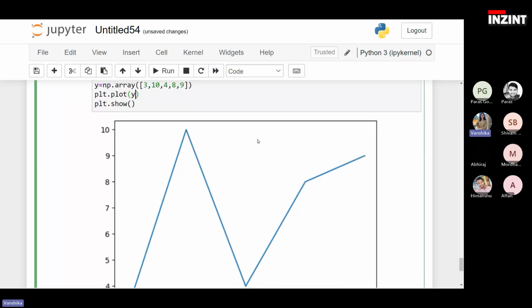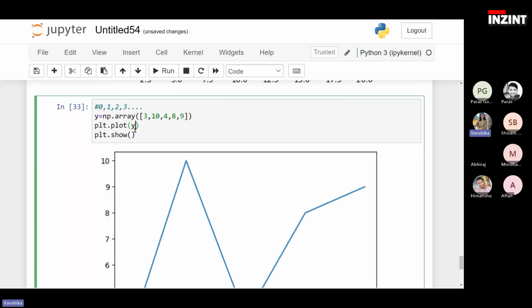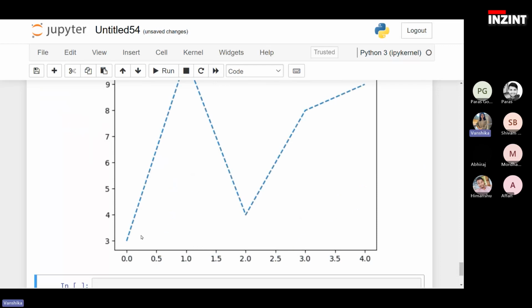Okay, let's talk about the style of this line. Right now, you can see that it is a simple straight line, but you can change its style. If you pass another set of arguments, and here I'm using two dashes, you can see that it is a dashed line now.